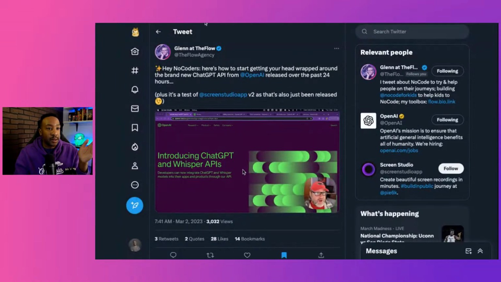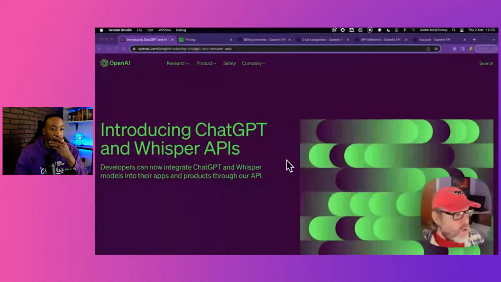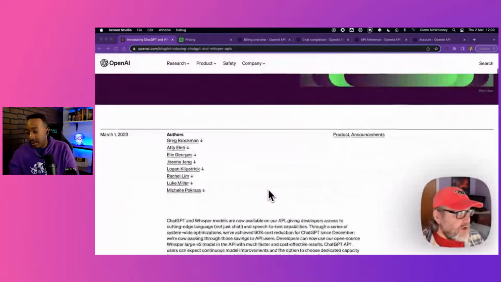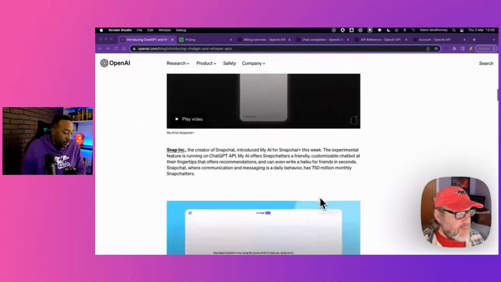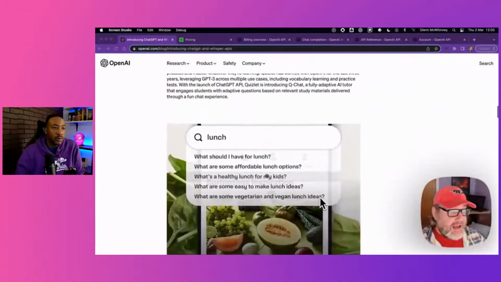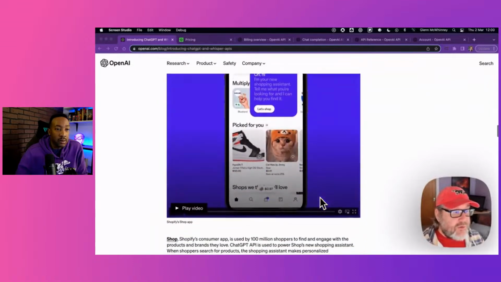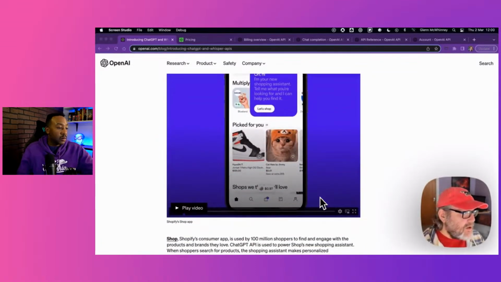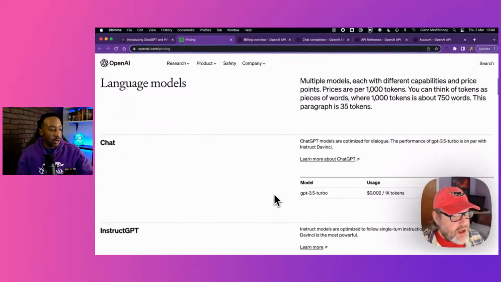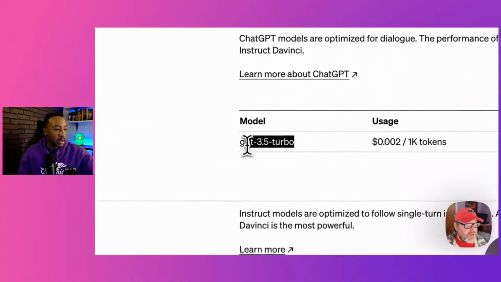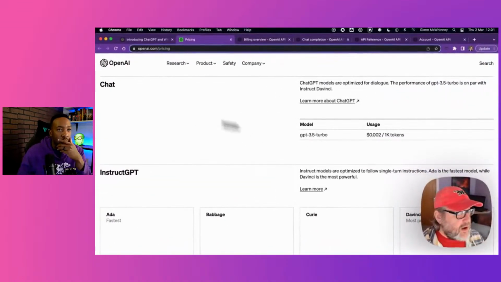Hey there, no coders. The past 24 hours has seen the release of the ChatGPT API. What does that mean for us? What it means is if we're looking to build applications like this, where we're chatting with this AI model and you want to be able to build that into your product, this is now available via the API endpoints. So digging into it a bit deeper, you'll see that the pricing is also what's making this really compelling for us all, because the price of the GPT 3.5 Turbo model, which is the one that is involved now in chat, is now 90% less than it was before.